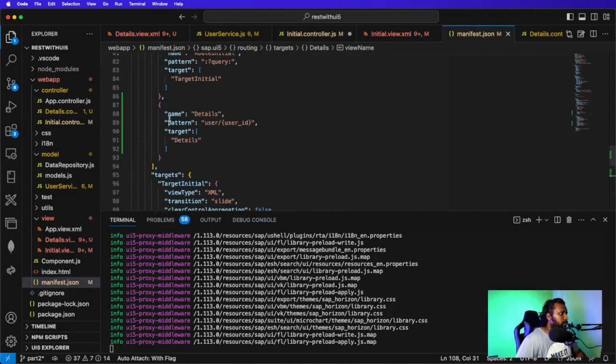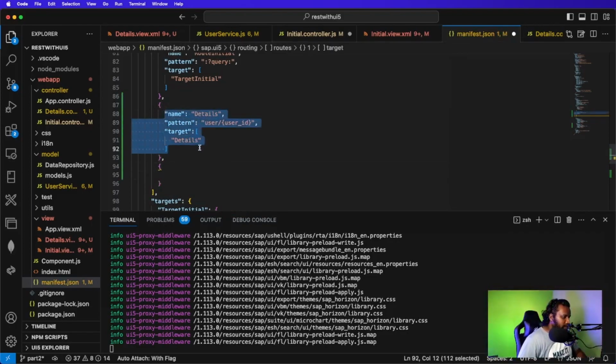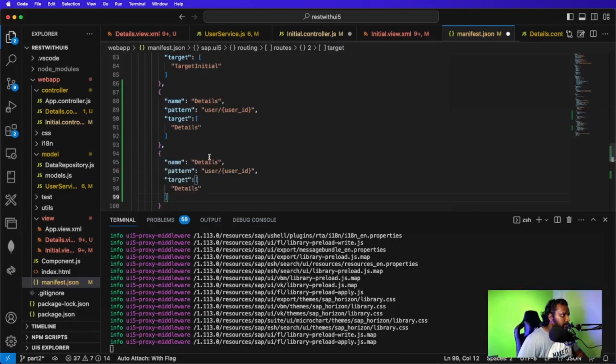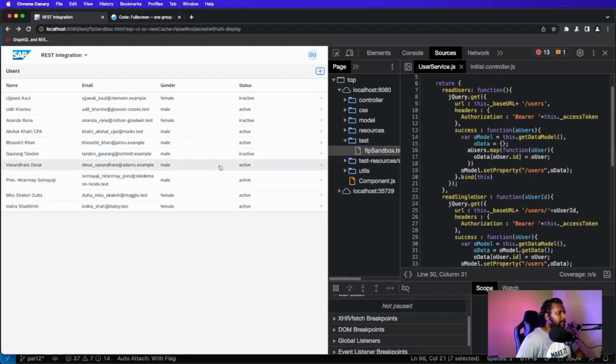I'll be using same pattern. Everything is same. The only difference is create. So name will be create of user/user ID. Just we can reuse the same target.